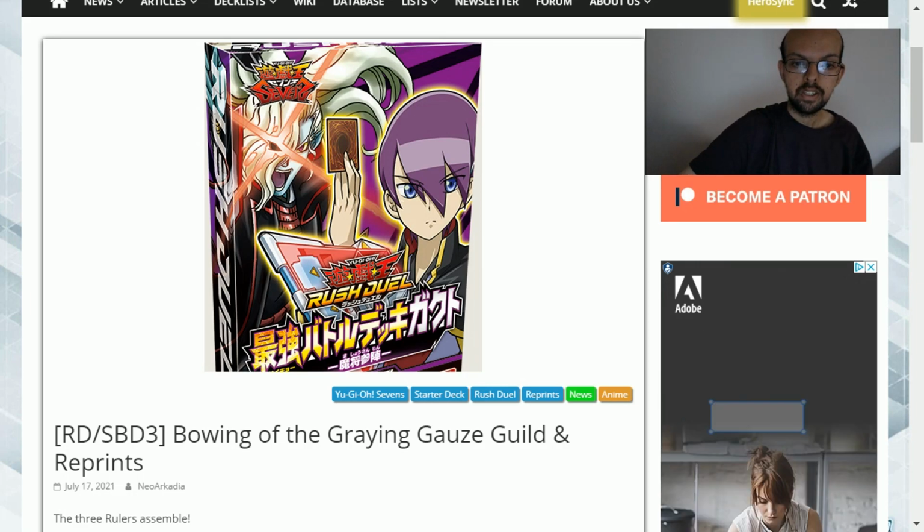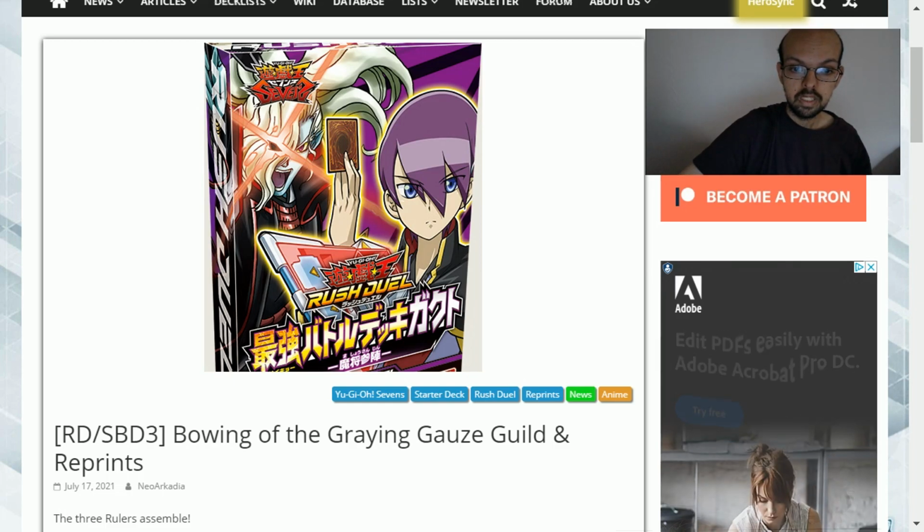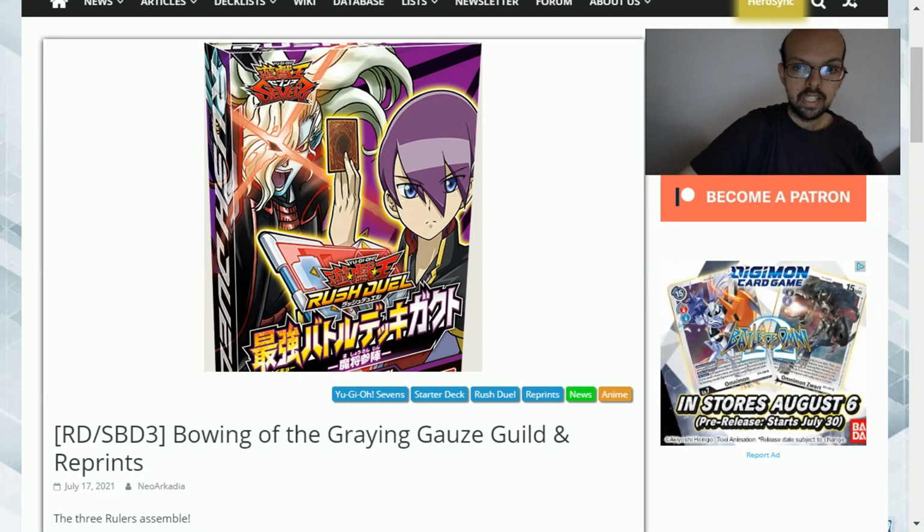Today we're looking at the third structure deck, which is happening to support one of the signature characters within Yu-Gi-Oh! 7s, and this is for the Rush Duel anime. It's called Bowing of the Graying Gauze Guild.